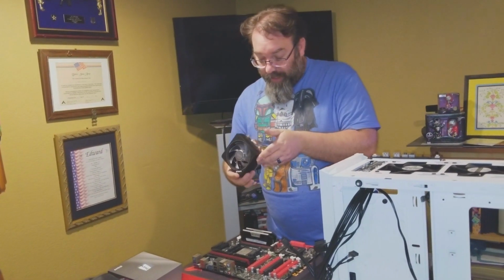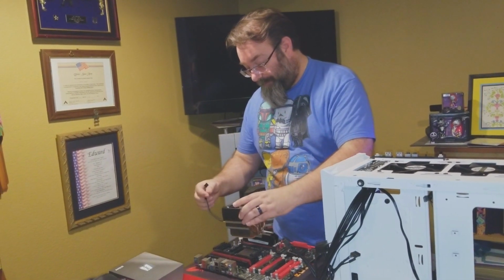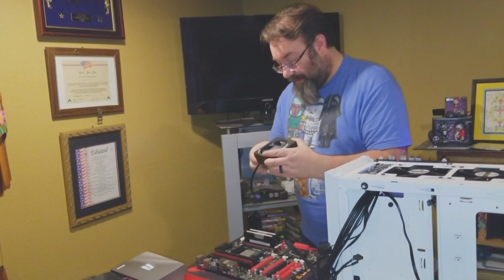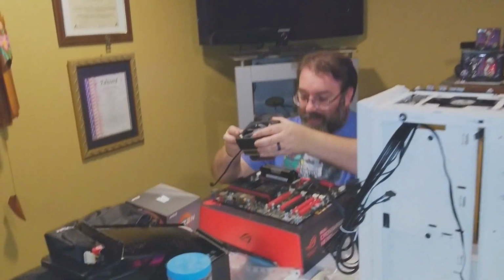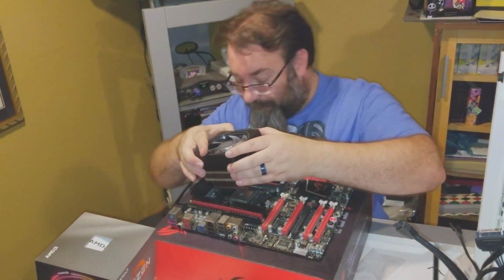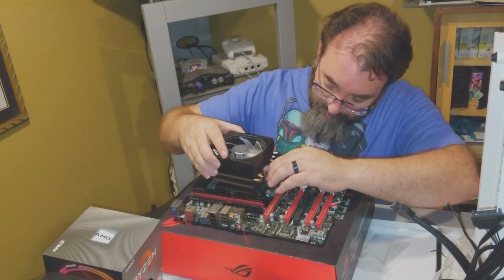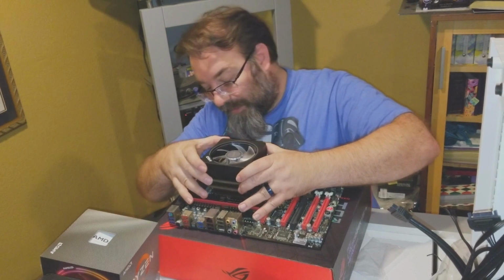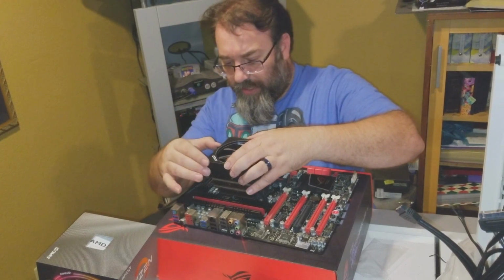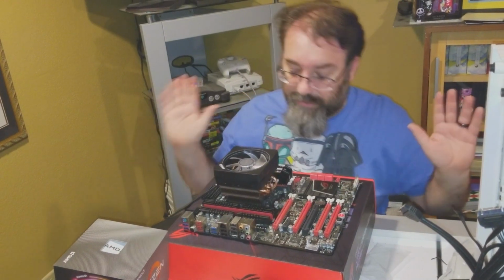Now the way that this hooks up, I'm trying to think of the best way to run this cable, because if I put it this way, I think that'll be the best orientation, honestly. I really do think that's going to be the best way, so we'll stick with that. You get that snapped into place there. Make sure that's seated pretty good. And then it's just a flip of the detent there. Holds that cooler in place.